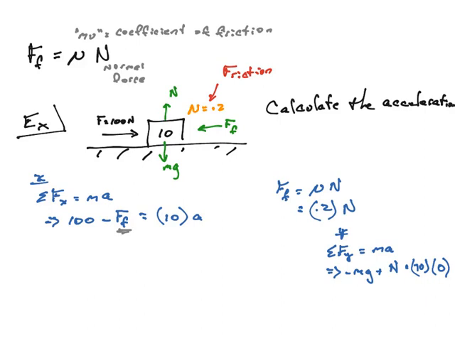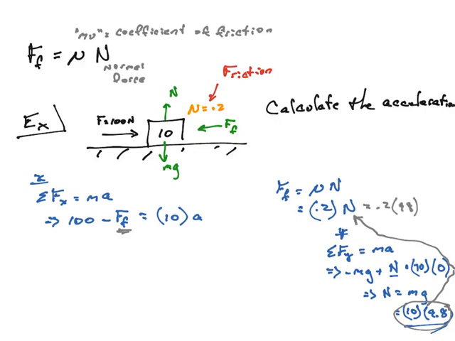All right, so now all I have to do is solve for the normal force. Normal force equals, bring the mg to the other side, mg. Do I know what m is? Yep, it's 10. Do I know what g is? Yep, 9.8. There we go. I now know the normal force, 98. Once I know the normal force, all I have to do is plug it in right there. That'll give me my frictional force. So 0.2 times 98. What does that give me? 19.6. Now I know friction. Friction is 19.6.